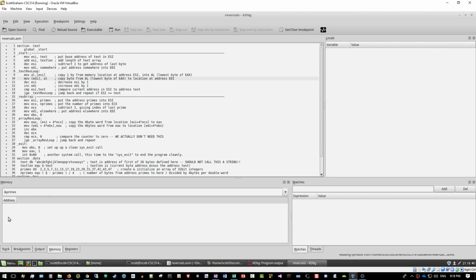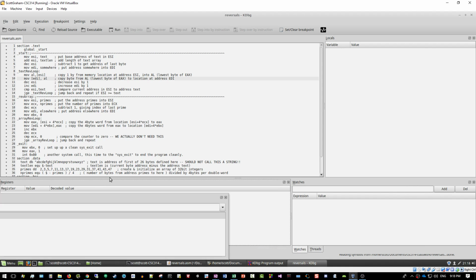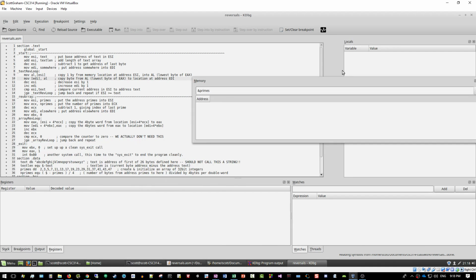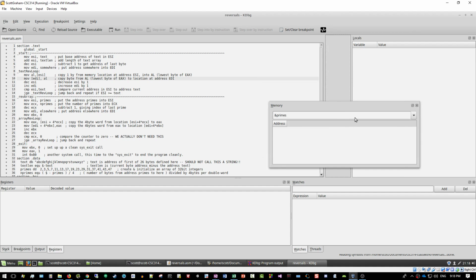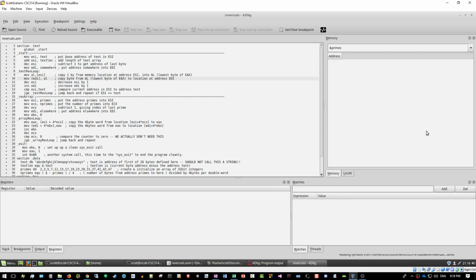You can move these tabs around, and I think they're actually more useful if they are all over here. How you drag and drop them is a little bit strange, though. So, like, I'm going to take this memory window, and I'm going to combine it over here with the locals. Whoops. And, of course, it didn't combine. There we go. Now I have locals and memory.